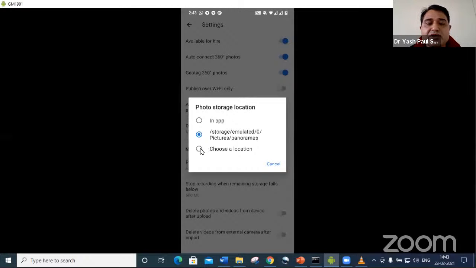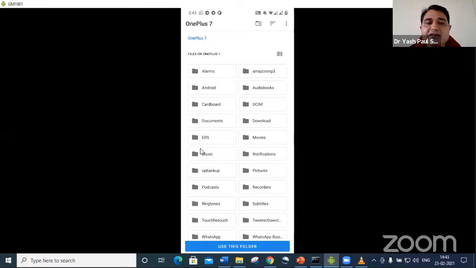If you click on this one, then your memory will open, the file manager you can say. Now find where you want to have that folder. If you want to create a new folder, just click on the new folder above here, and you will have a new folder, and then click on use this folder. So this is very important.